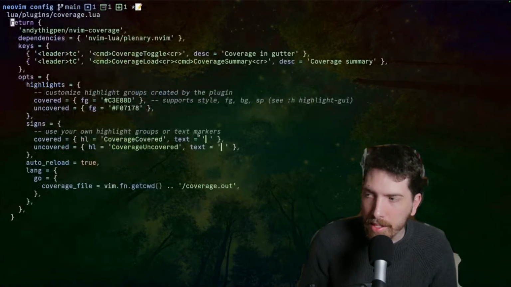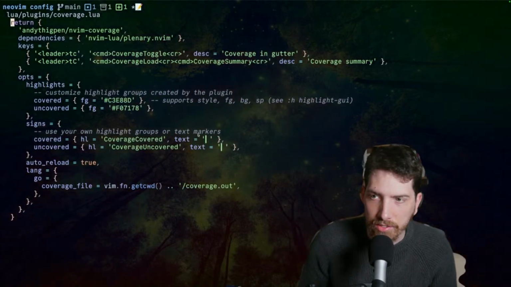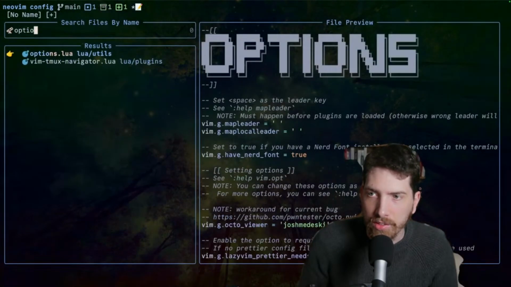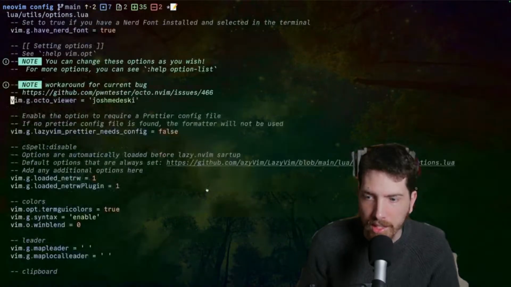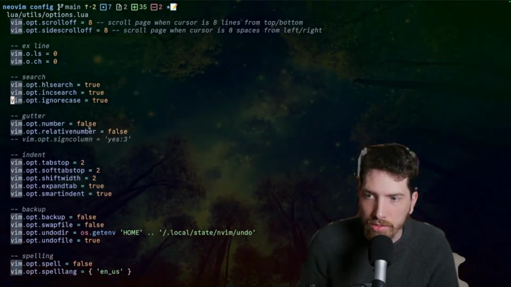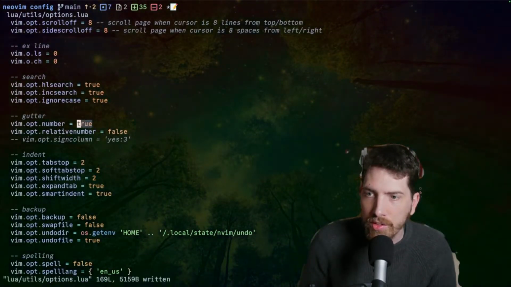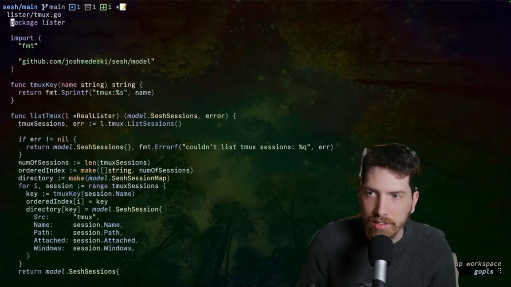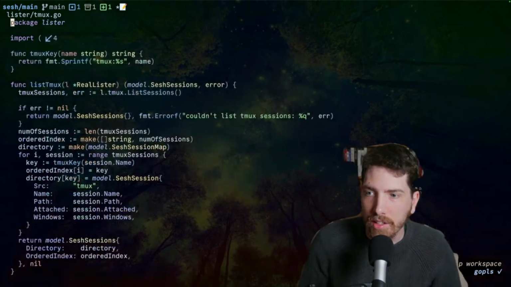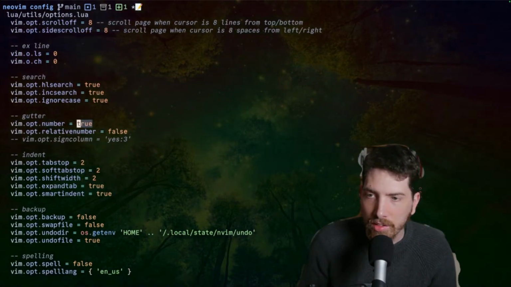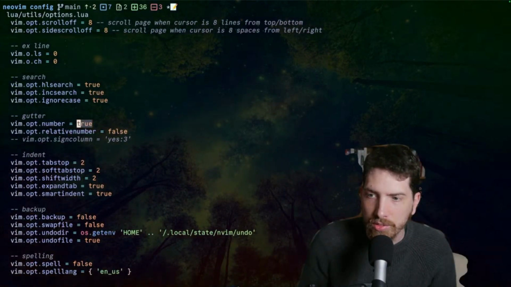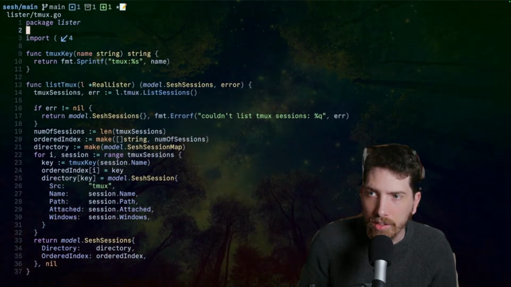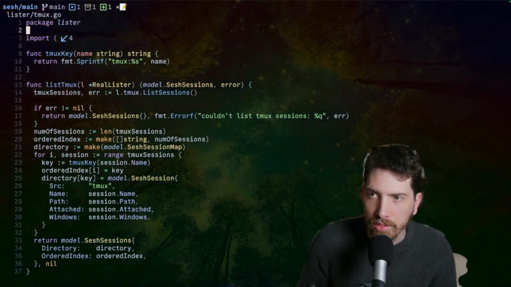Something that might be on offer here that I just don't fully understand or grasp is maybe the line numbers need to be visible, as a concept. Opt number true. All right, so that's numbers.